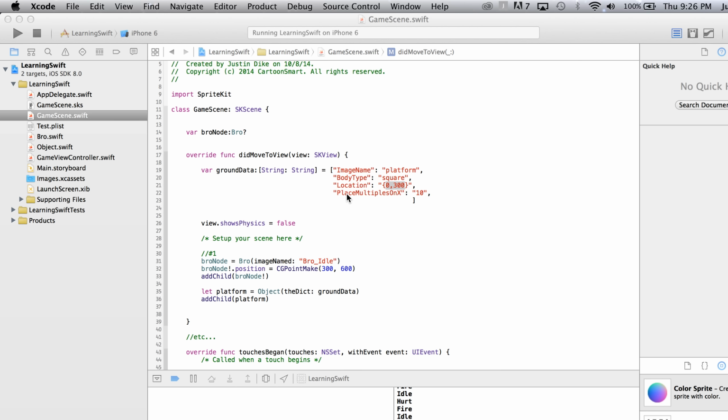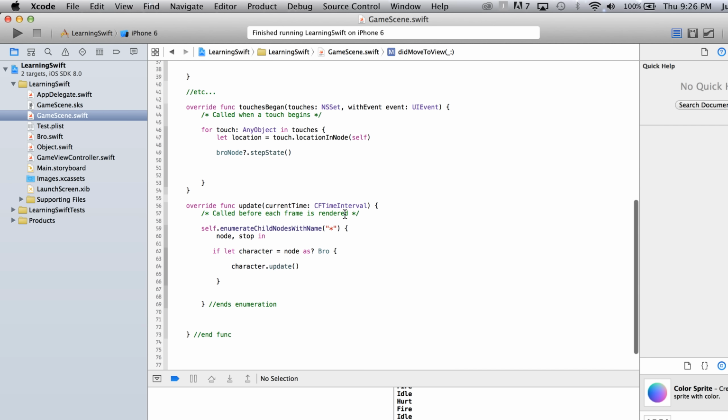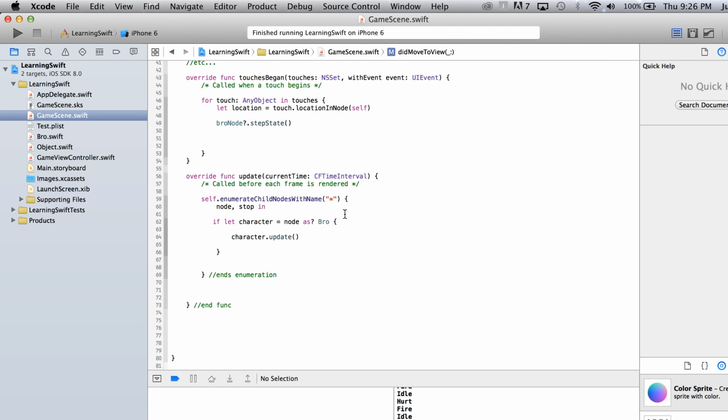All right, so pause the video and see if you can figure out how to do that, how to make every platform set its dynamic property to being true. And do a little Jeopardy clock in your head. All right, you ready for it?